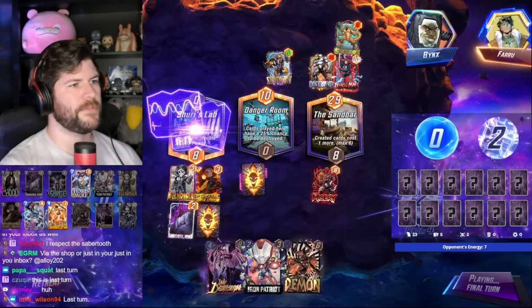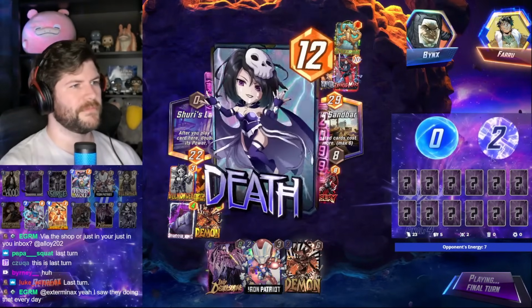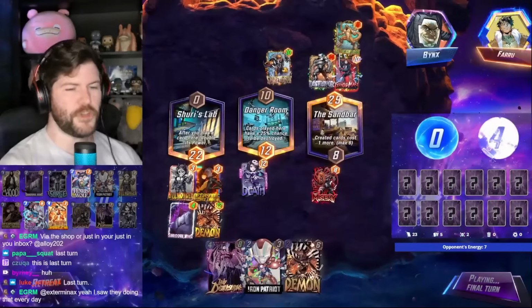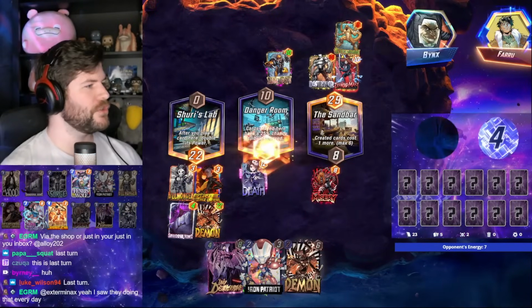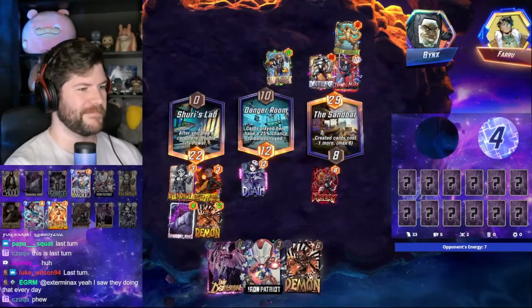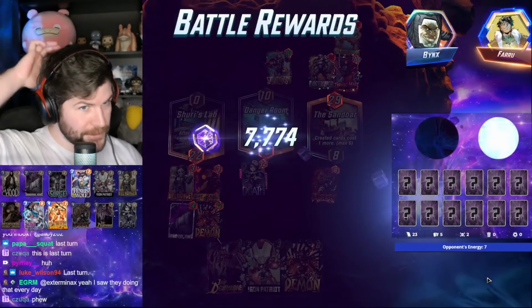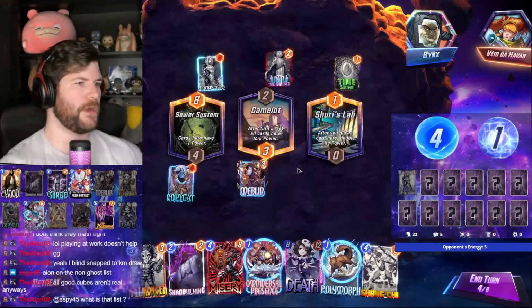Don't die. Don't die, Death. I know it's your name. Gosh! Victory. Thank you for telling me it's the last turn, chat. That one goes out to you. In Misery, we lose a draw.